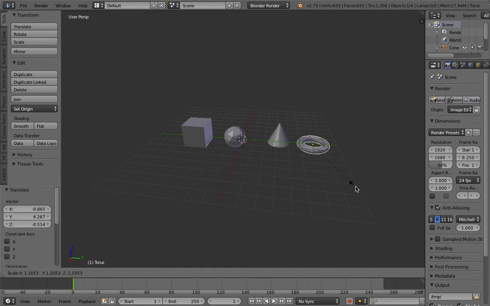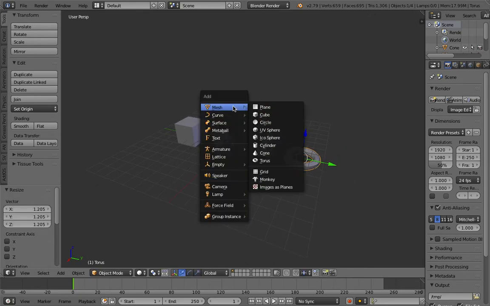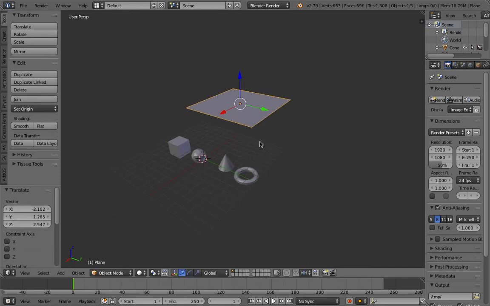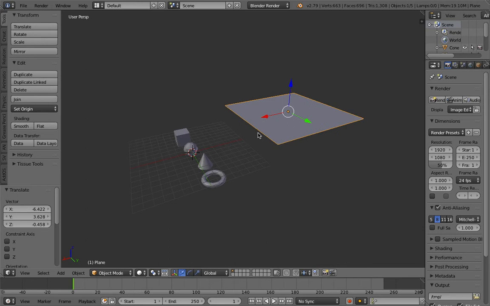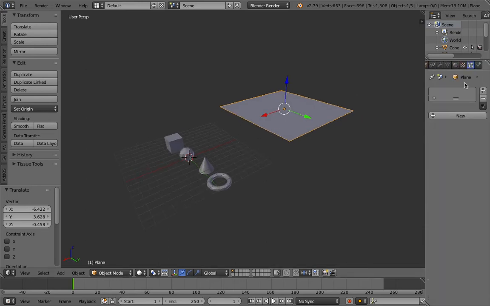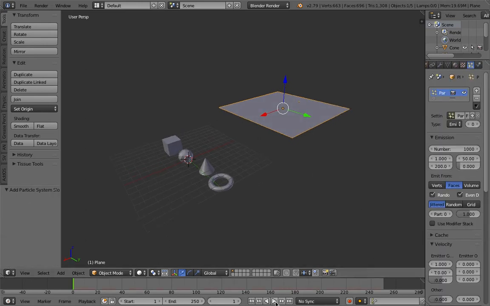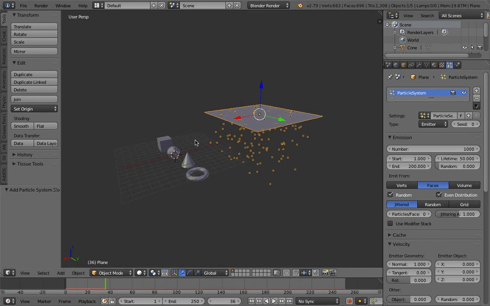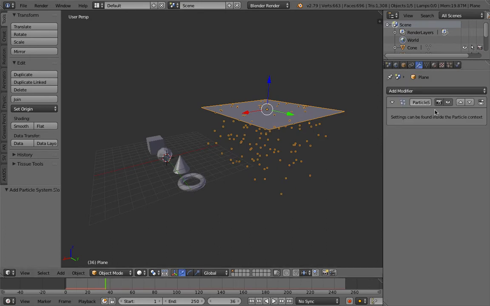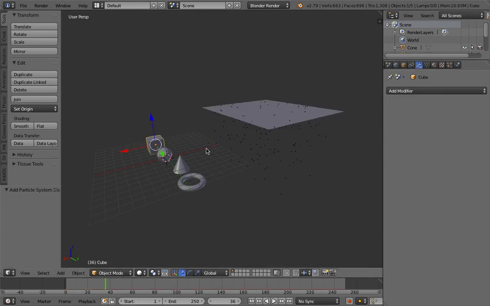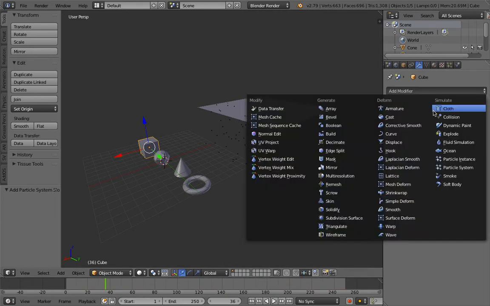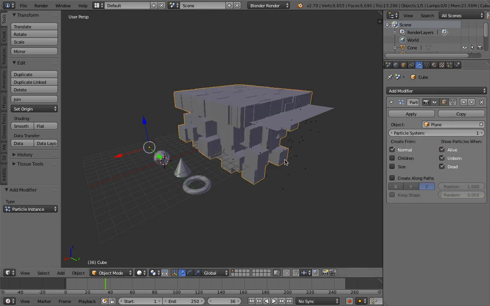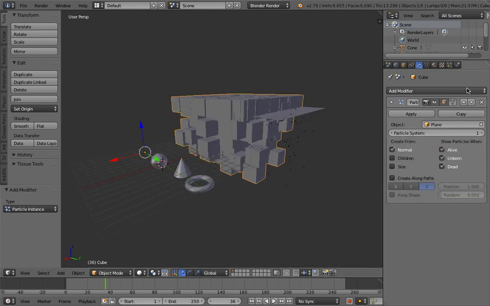So with Blender, if you have a bunch of objects and you want to instance them over different particles, a particle is just a point in space. So I just made a particle system there. They're just a bunch of particles, and those particles can use instances of objects, whether you are using the particle instancer, where you select an object and then use a particle instance and select these particles, and you get all those instances.